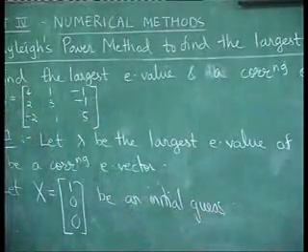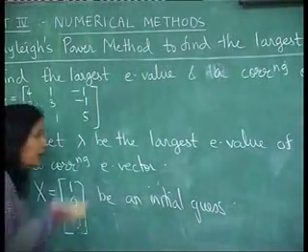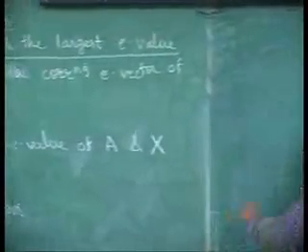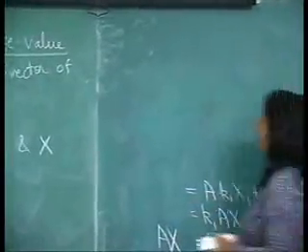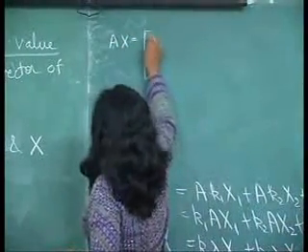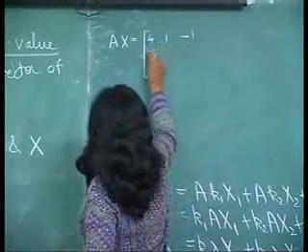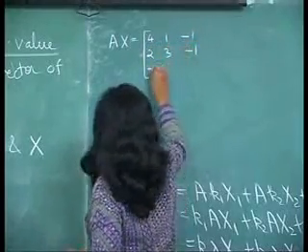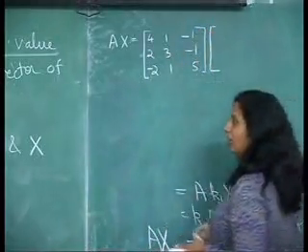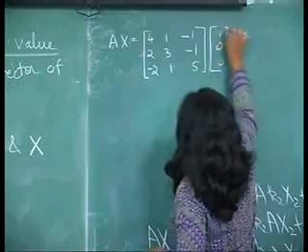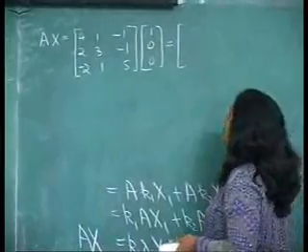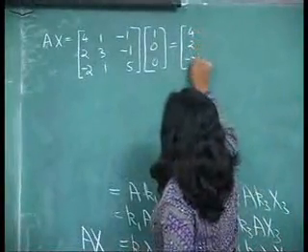Let us calculate the product A into x. That will work out to be a column vector. So look at A times the matrix with rows 1 minus 1 2, 3 minus 1 ... minus 2 1 5, into x. X is 1 0 0. Now it should not be difficult to multiply these two matrices because these two entries are zeros. So it should be 4 2 minus 2.